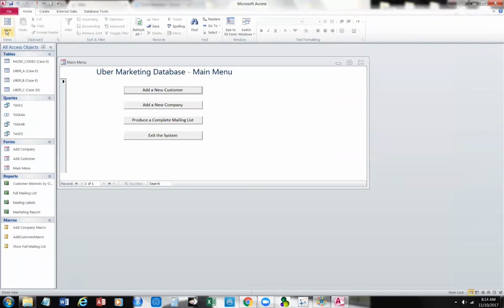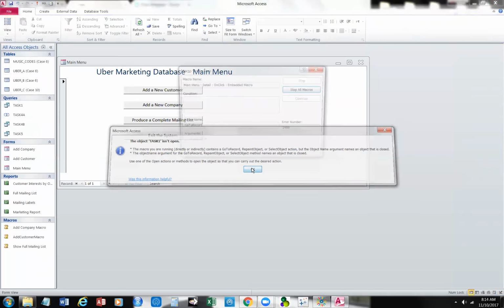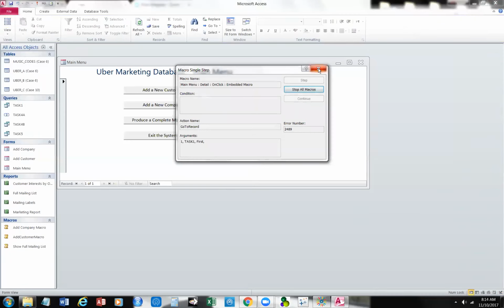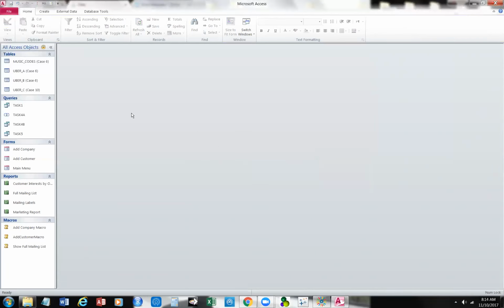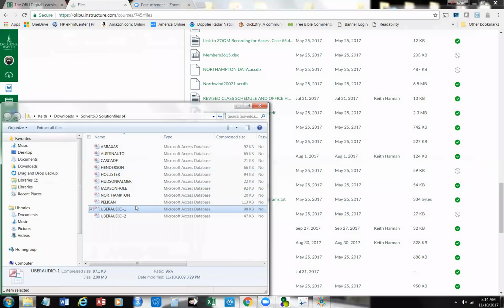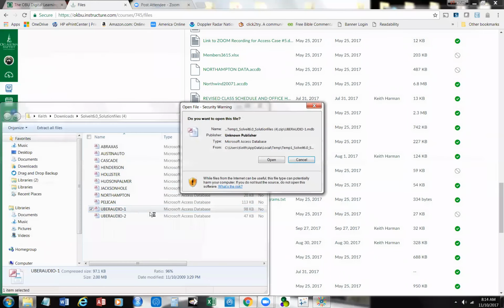So you can play around a little bit, and again, I'll put no, we won't save any changes to that. So let's close the database back and then open it back up.